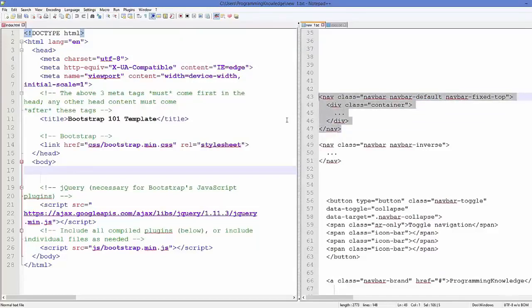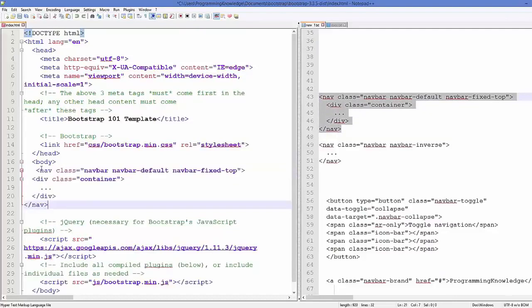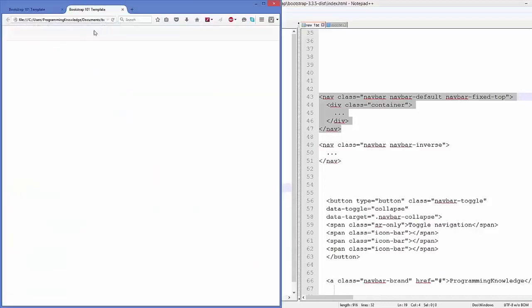Let's add this element to our body first, and I will just remove this. And you know what this container does. I have explained in the last video what is the purpose of this container, right? So let's save it and let's run it on our browser. This will add this kind of navigation bar on your browser.